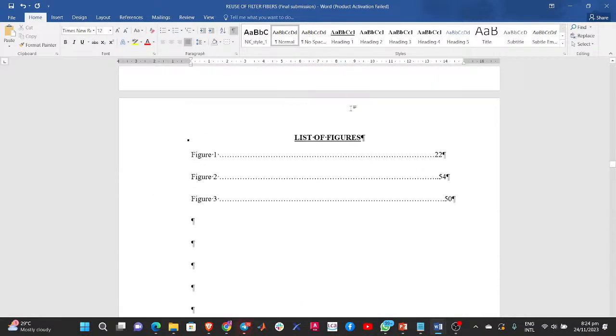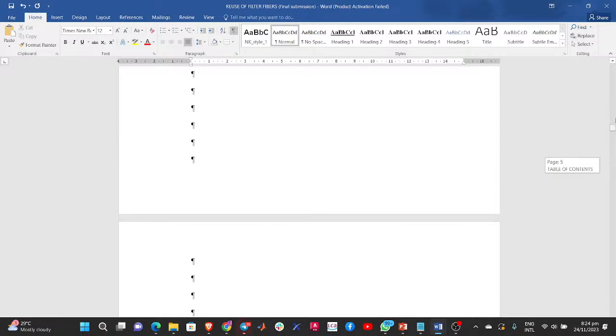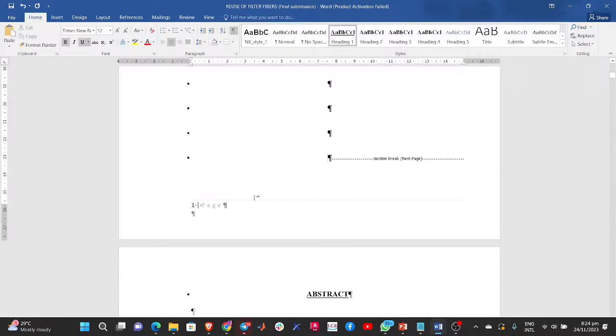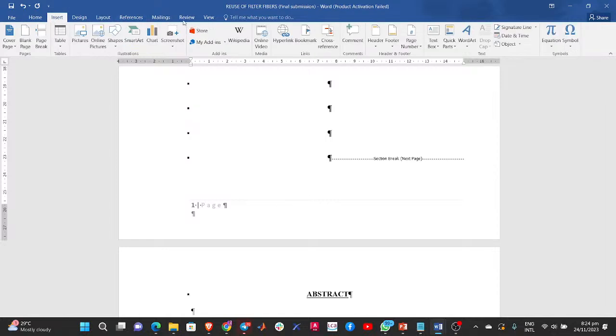Now after doing the section breaks, I'm going to go to Section 1. Already there's a page number over here, but you're not supposed to do any page number. So when I come to Section 1, I'll come to Insert, then to Page Number. You see it somewhere around this side. Because we are not supposed to use any page number on Section 1, I'm just going to do Remove. When I did the remove, you see that it's gone.